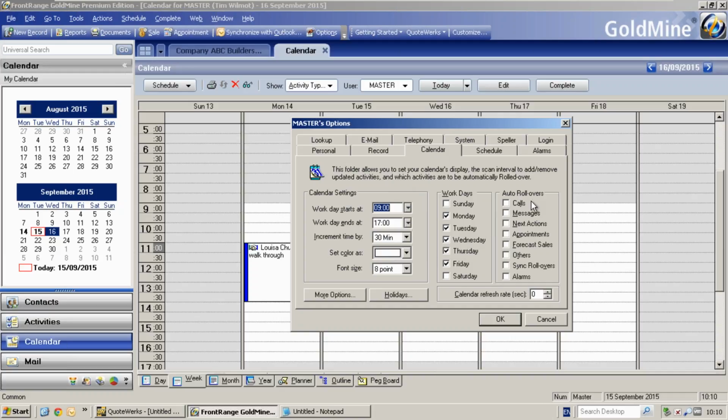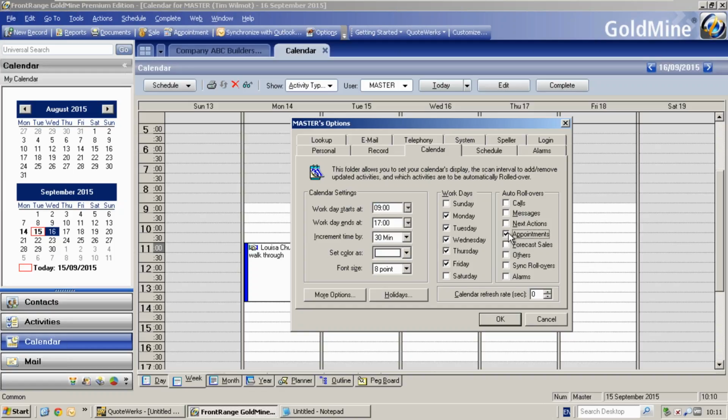This auto rollover feature, be careful with this. If you tick one of those boxes, basically what happens is that as you log out of GoldMine and then you log back in again on a future day, it will bring forwards that activity type to the current day.